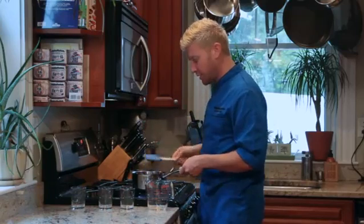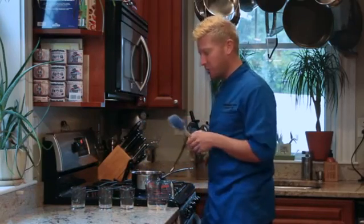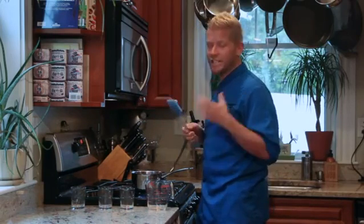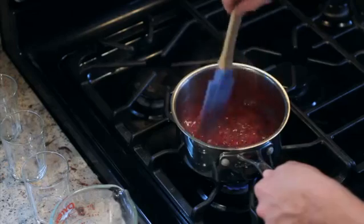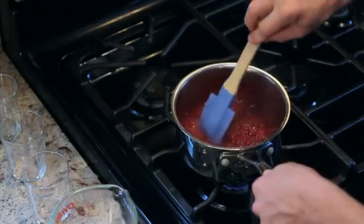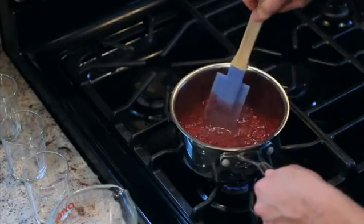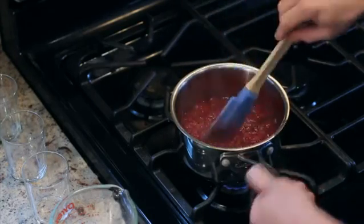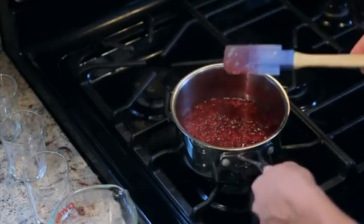We'll bring it to a boil and then reduce the heat to let it simmer for about 20 to 25 minutes until the raspberries have really released their flavor and color. So the raspberries have been cooking for 25 to 30 minutes and they're just about done now. You can tell because the juice from the raspberries just coats the back of the spatula. So now we're going to remove it from the heat and take it over to be strained.